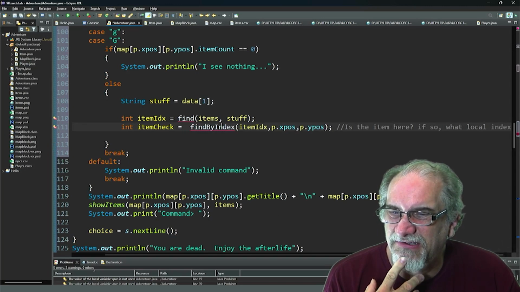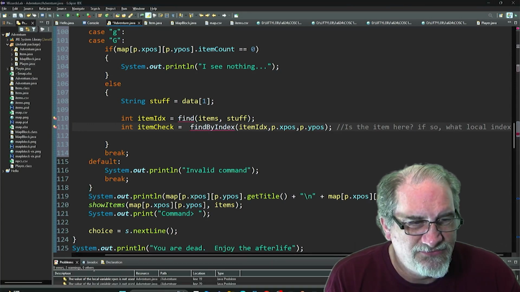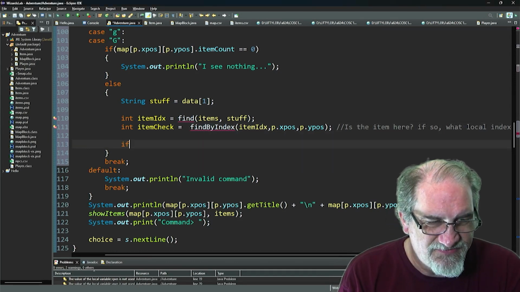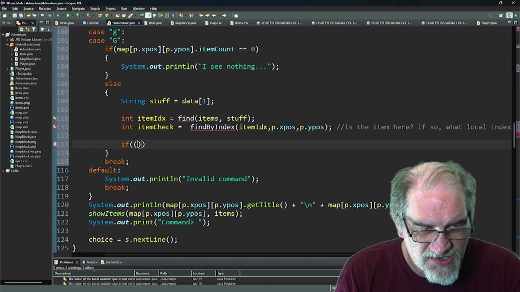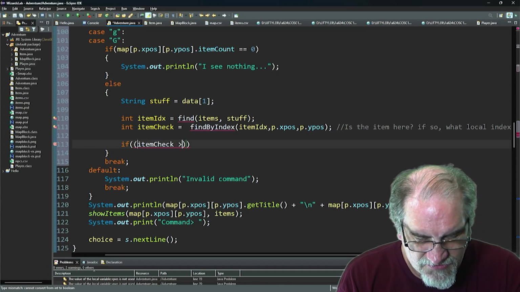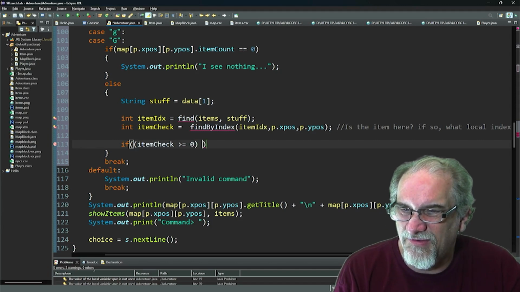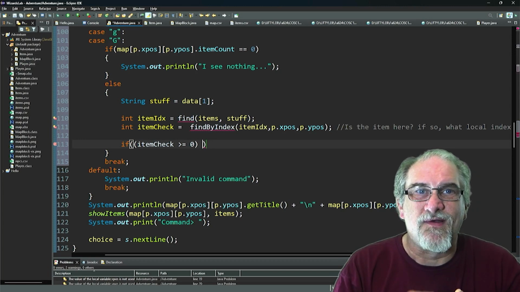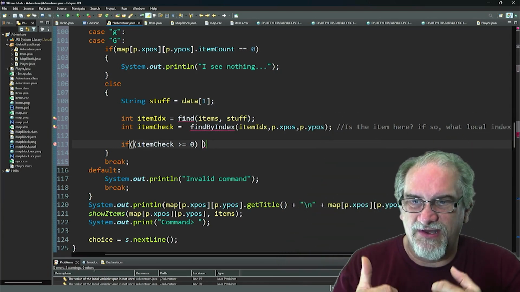Have to do that check to find it. Let's see now. So if our item check is greater than or equal to 0. So that's, in other words, we found him, he's there, and it's either index 0, 1, 2, 3, whatever, so he's going to give me something.